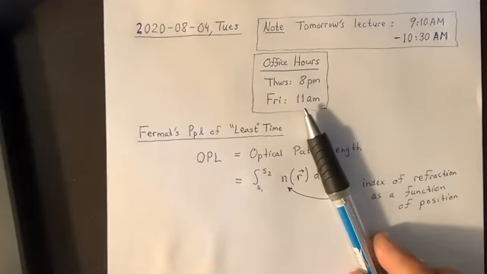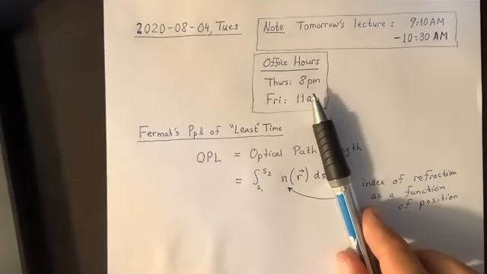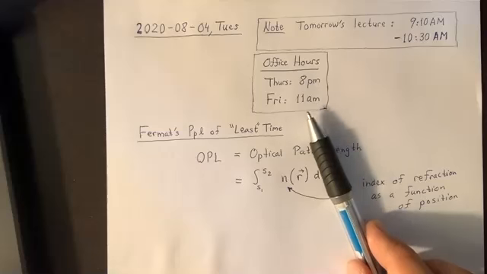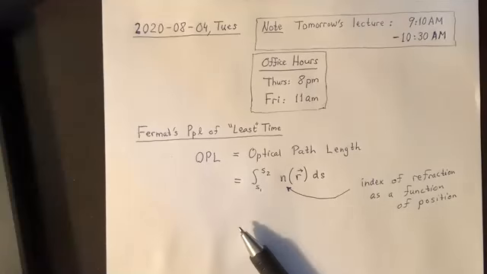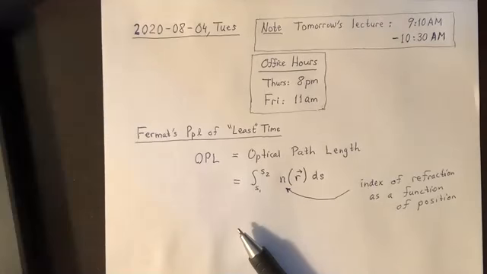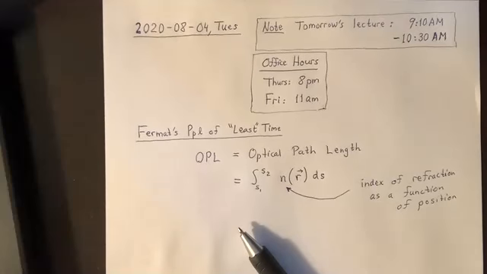Here's the situation with office hours for the rest of the week. We got Thursday, 8 p.m. and Friday, 11 in the morning. Of course, that's looking ahead to the due date of the next homework assignment, which I vow to post later today. So currently you're working on a homework assignment that's due tonight. And then we have another homework assignment due Friday. We have to do that because next week there will be yet another homework assignment. And of course, Thursday of next week, the final exam. Also today, I'll be posting some details about which pages will be on the final exam.